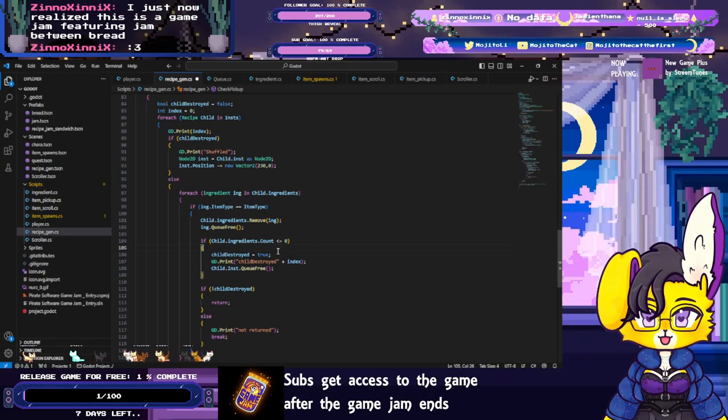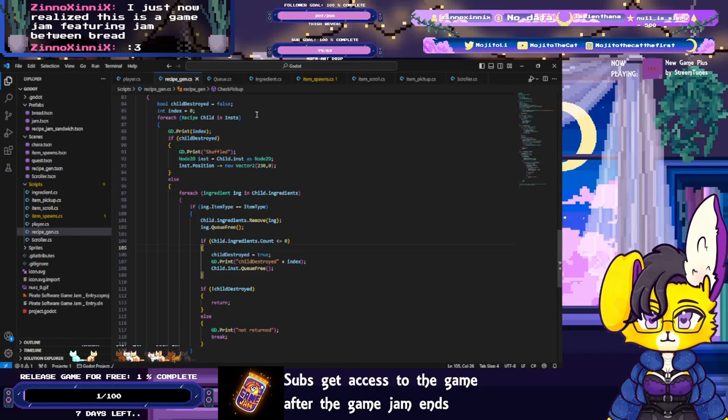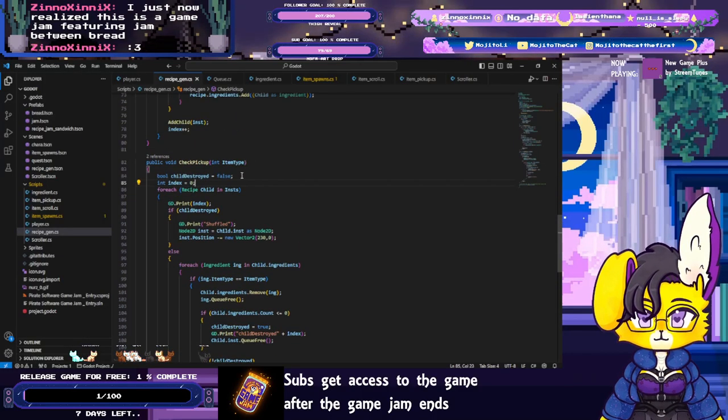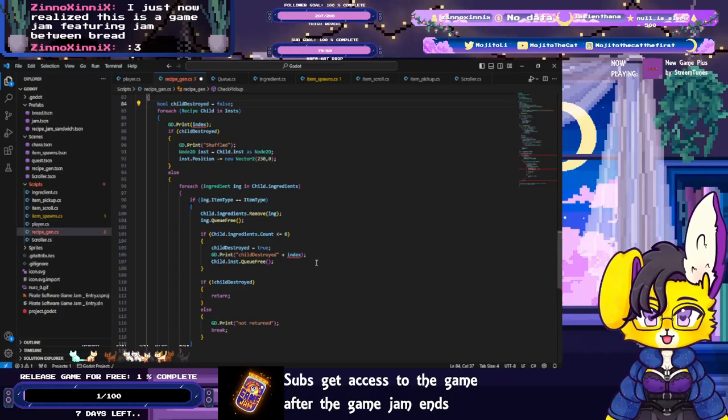So, we need to remove child somewhere else. We don't need this index anymore.